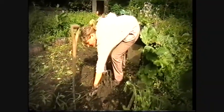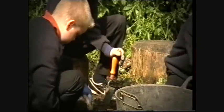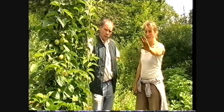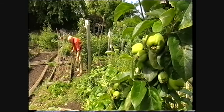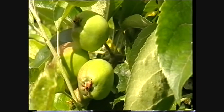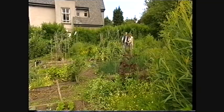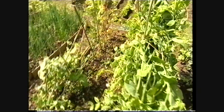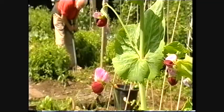Corinne Cipollina maintains the garden here for roots and fruits. These are apples, and they've been cordoned to save on space, and there's many different varieties, and they're hardy and work well in Scotland. They grow well. And all the schools have planted one tree so that they can come and see it progressing and growing. And we've got potatoes here and peas, and we try to grow old varieties. You can see the nice purple flower at the back.